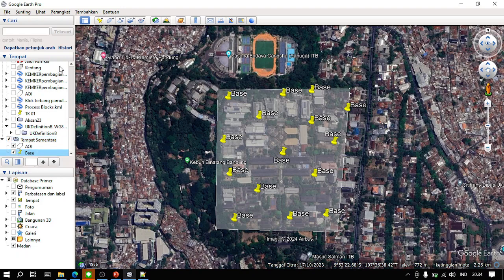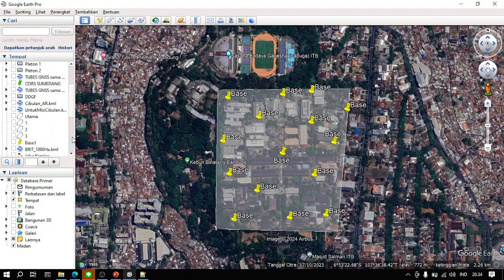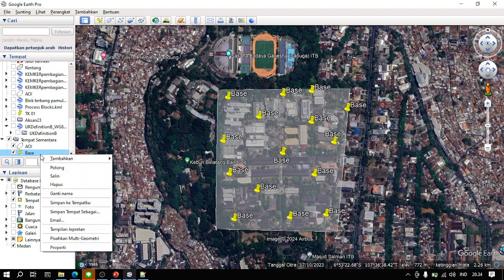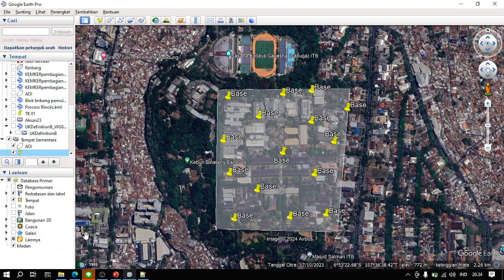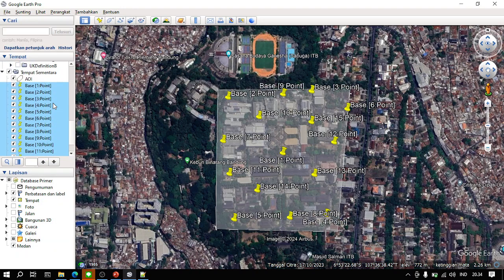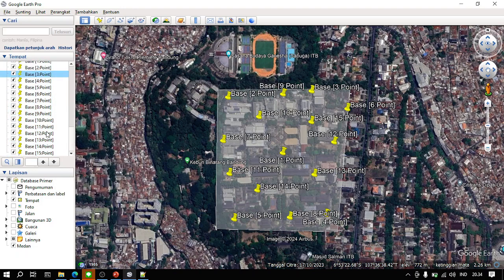Actually, don't do that. Okay, sorry. But pisahkan multigeometry. Okay, don't do that. Okay, so I need to rename all this again. Okay, sorry guys, don't do that.